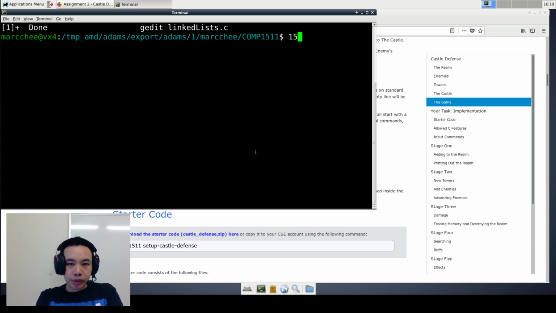Oops, 1511 castle defense. We've gone with the S on defense on most everything, unless I've typed something wrong here and there, just because the standard tower defense genre was invented in the USA, and they tend to use S rather than C for defense. Wait, are we using the C or the S? Oh, we're using C, the language C.